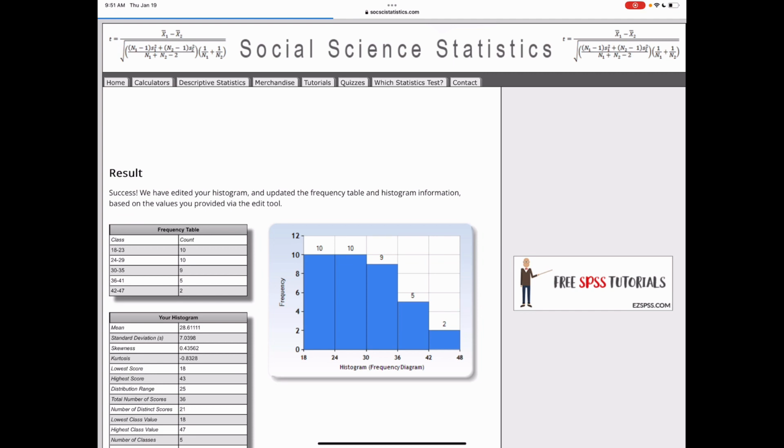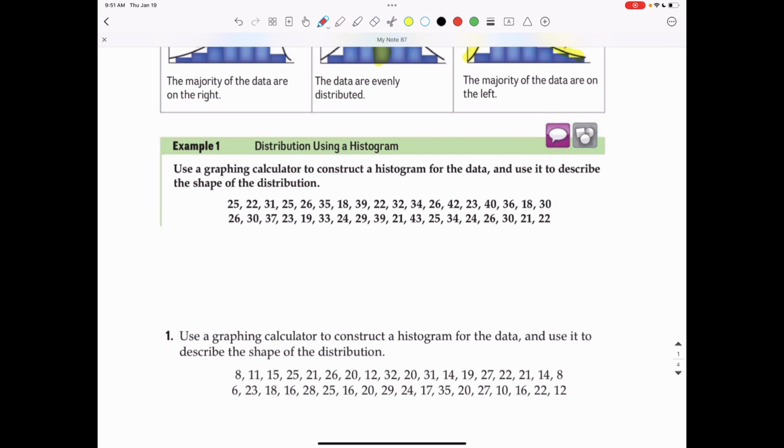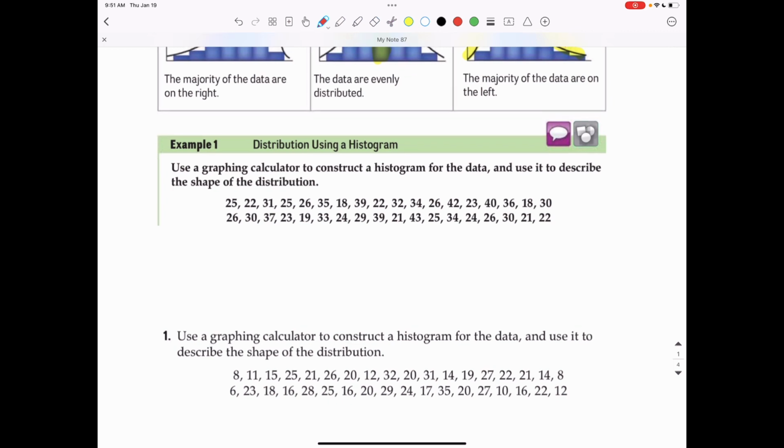So the way I would answer the question after looking at the histogram of my data, to describe the shape of the histogram, since it is tailing off to the right, I would say that this is either skewed right or just simply positively skewed.